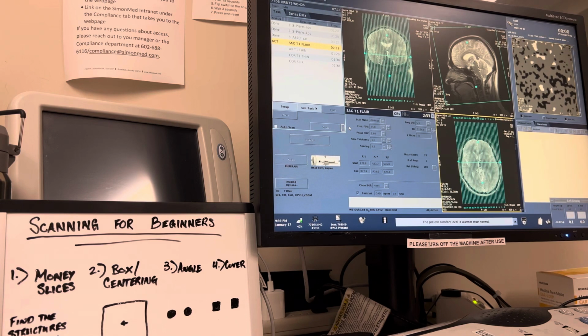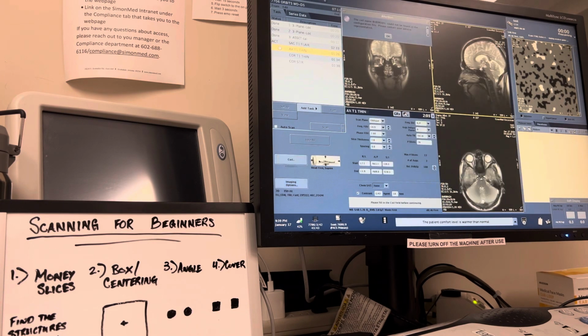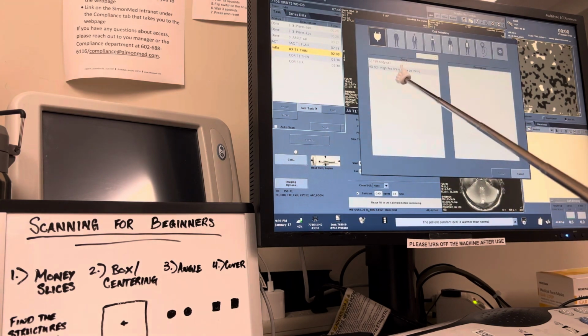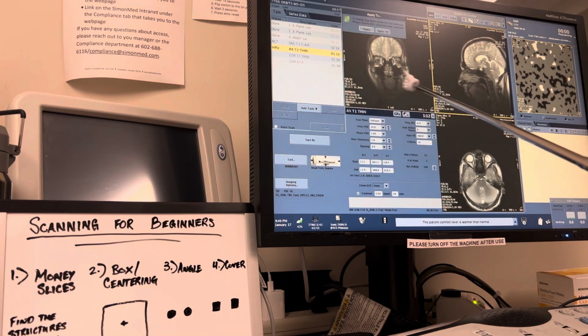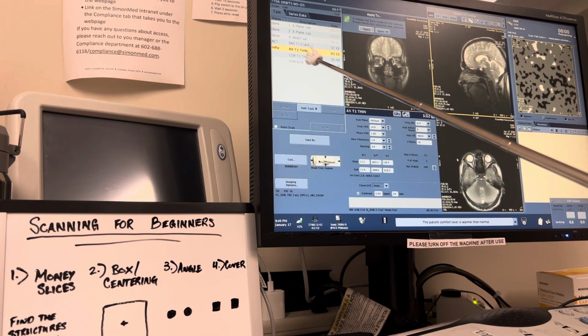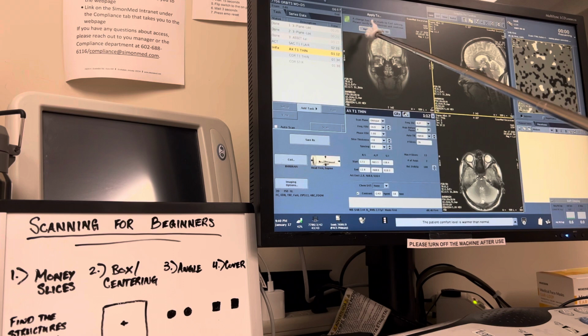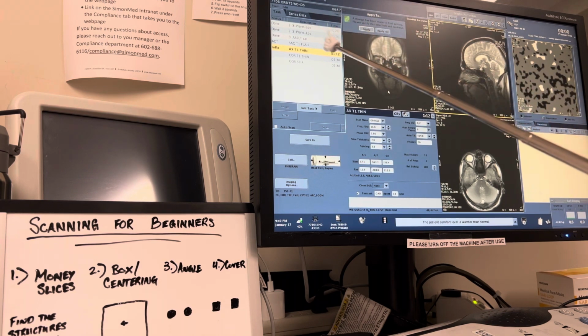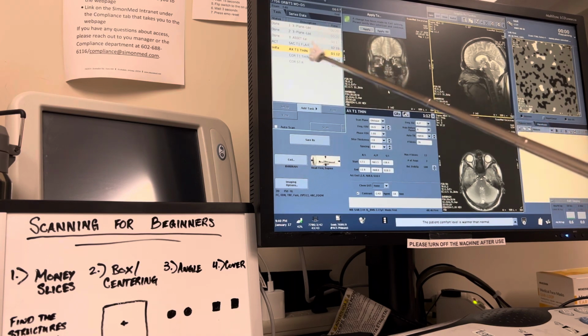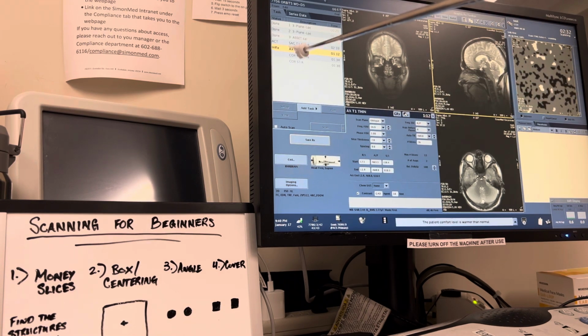Okay, so let's open up the next one. This is saying that we need to select a coil, basically. Let's click OK. I'm going to click coil down here. We're going to select the 8-channel phased array brain coil, accept. And now this is asking, do we want to select that coil for the axial T1 thin sequence, or do we want to select it for the axial T1 thin sequence and all subsequent sequences? We want that. We want it to apply all. So we're gonna select that. That way this is selected for the rest of the sequences.